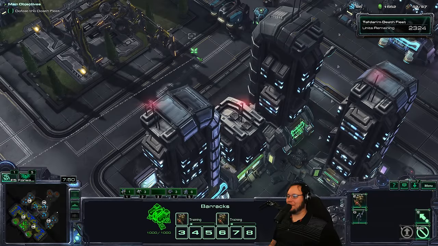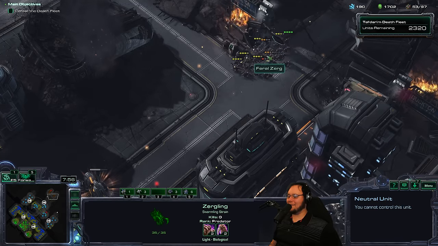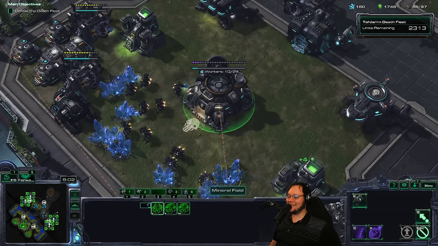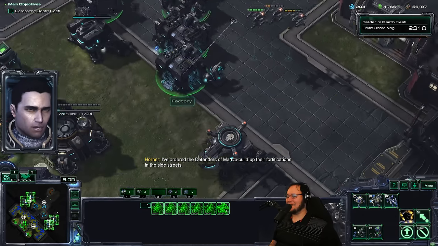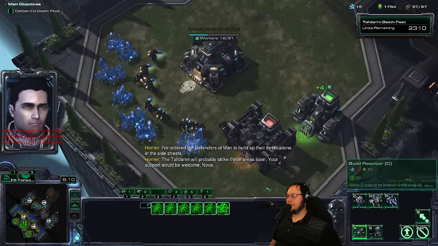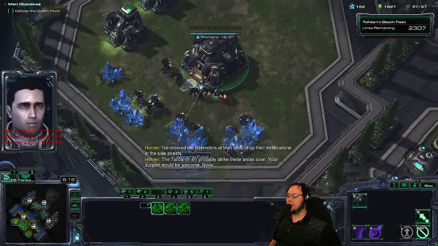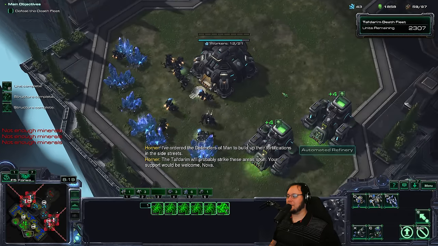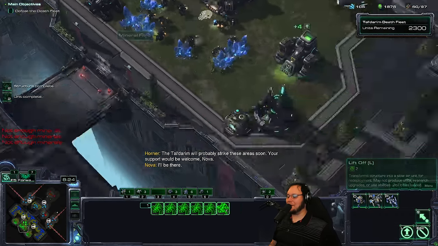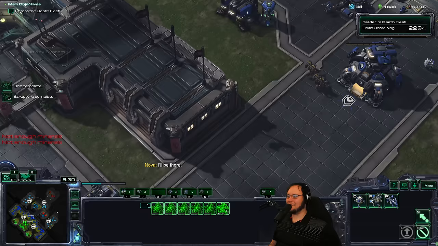We're going to have to get them building stuff as well. And this area looks like the swarmlings are just killing everything. They're keeping the entire lane safe. I've ordered the defenders of Man to build them. Their fortifications in the side streets. The Tal'Darim will probably strike these areas. So we're gonna get an insane economy really quick here, and it's actually gonna be useful for once. Usually this mission is like, you get really good economy for the battlecruisers early, and then you end up gigamaxed.